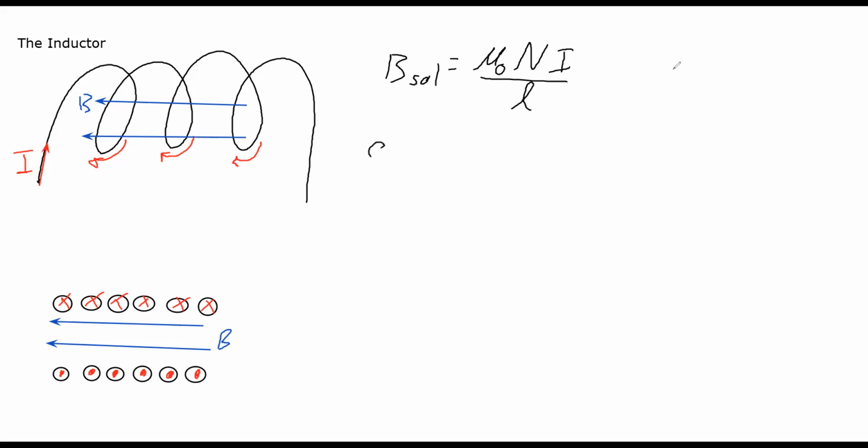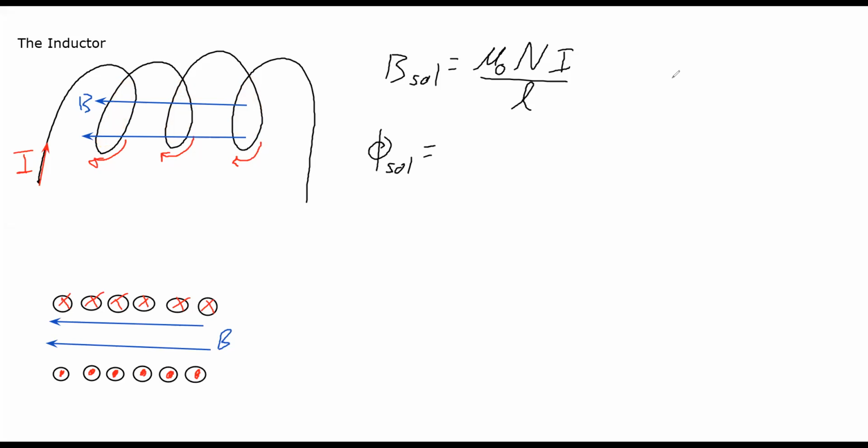We're not just going to use the magnetic field of a solenoid, but we also want the flux going through the solenoid. You can think about it this way: we have all these circles here, all these loops make areas, and then we have magnetic field going through those areas. So we do have a flux here, and we actually derived this earlier.